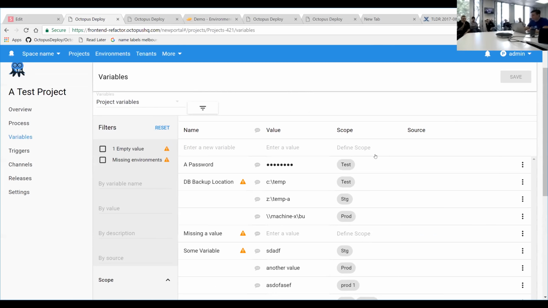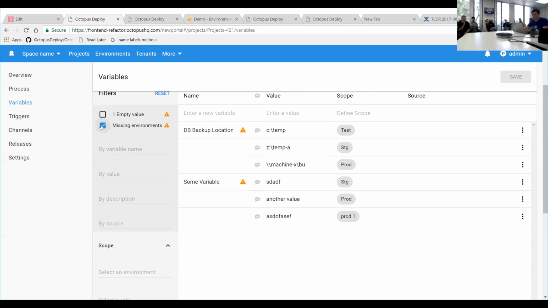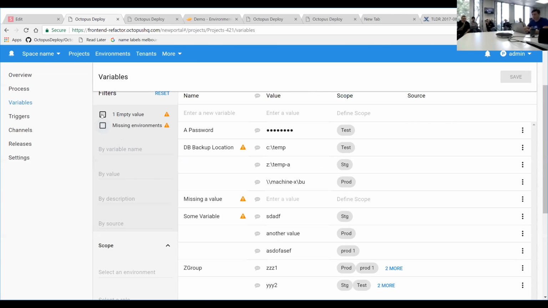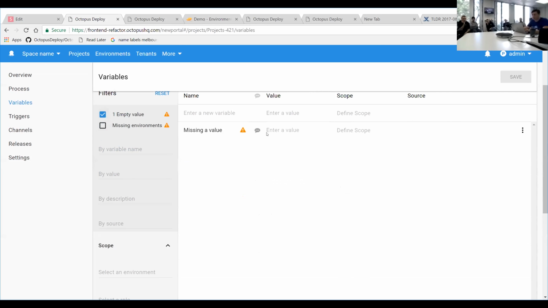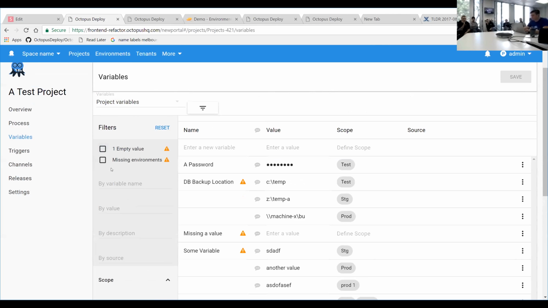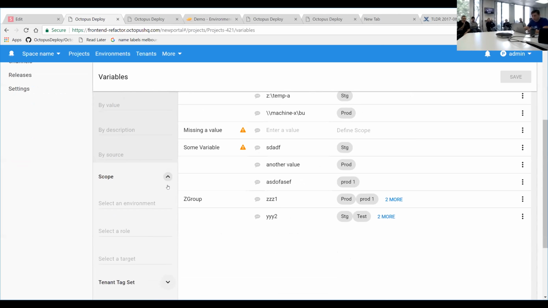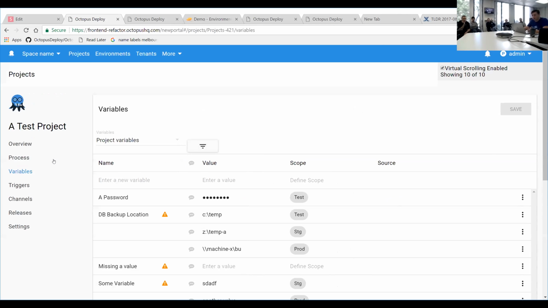So this brings up the filtering. We're trying to make the filtering more discoverable and a bit better to use. So we can filter on those missing environments. There we are. Or we can filter on the ones that have a missing value. This is another thing of concern. There's a few more here. There's the non-printable characters, and if it's missing a name somehow, like we deleted its name after saving it. And then we've got all these other filtering options there. Great, that's that. That's all I want to show on the variable editor for now.